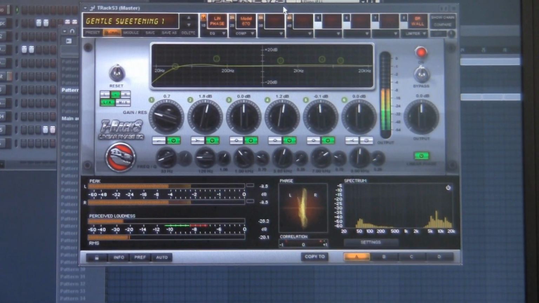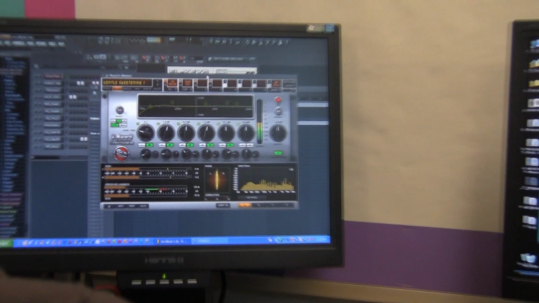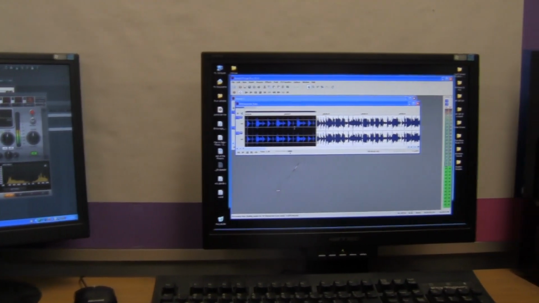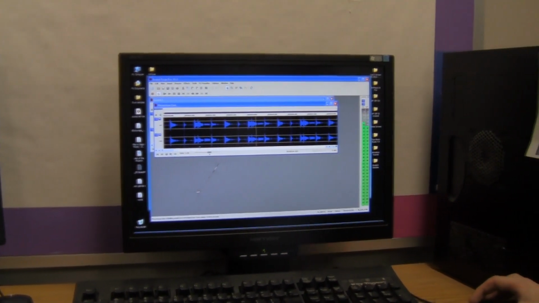Then to finish up our beats, we learned how to use FL Studio's mixer and a program called T-Rex to mix and master our songs, making it sound as professional as possible. But it didn't stop there. Once we created our first beat, we quickly jumped to another project during which we learned how to cut samples from existing songs and incorporate them into our own beats.